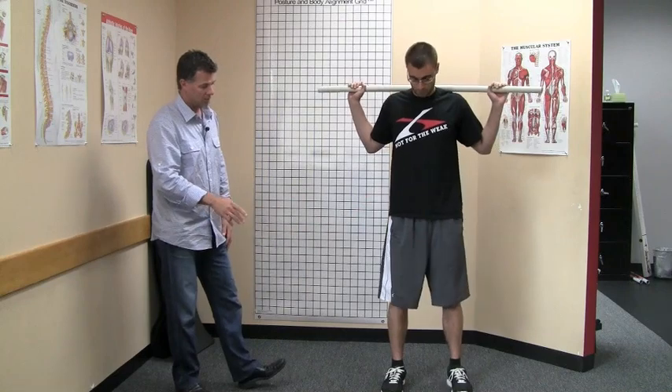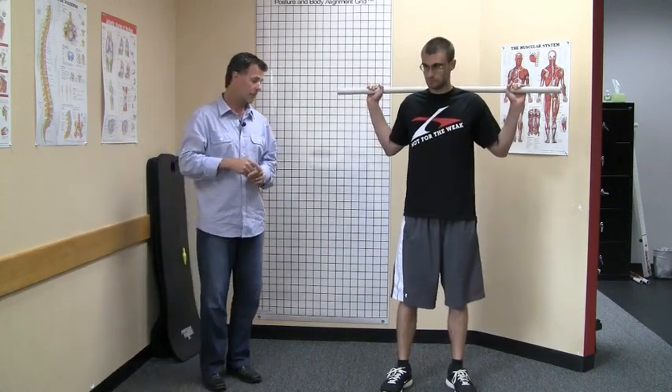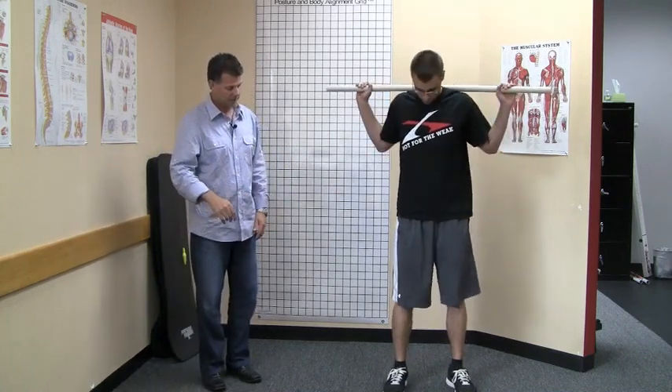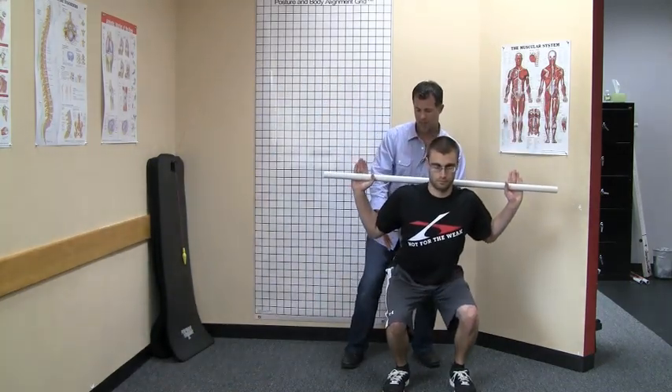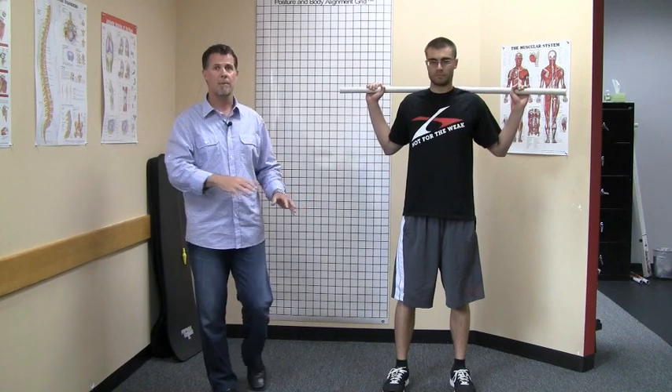Another thing may be where his right foot's going to turn out. He may be doing this as he goes into the squat because he's trying to get less tension in his right hip. So a lot of times you'll see that. Another thing is with feet straight ahead, as Chris squats down he may shift toward one direction. If you're with a training partner and your partner sees that, then those are deviations. The body's going to take the path of least resistance — those are really common examples of that.